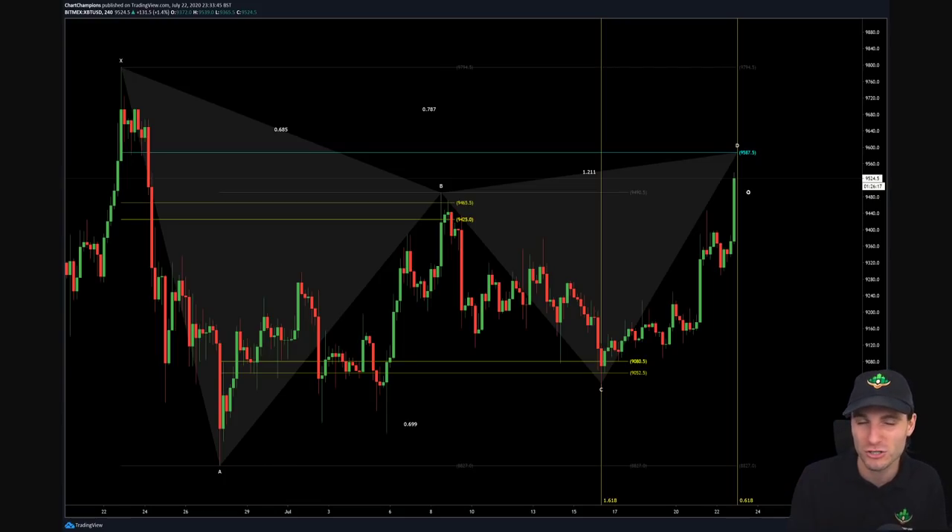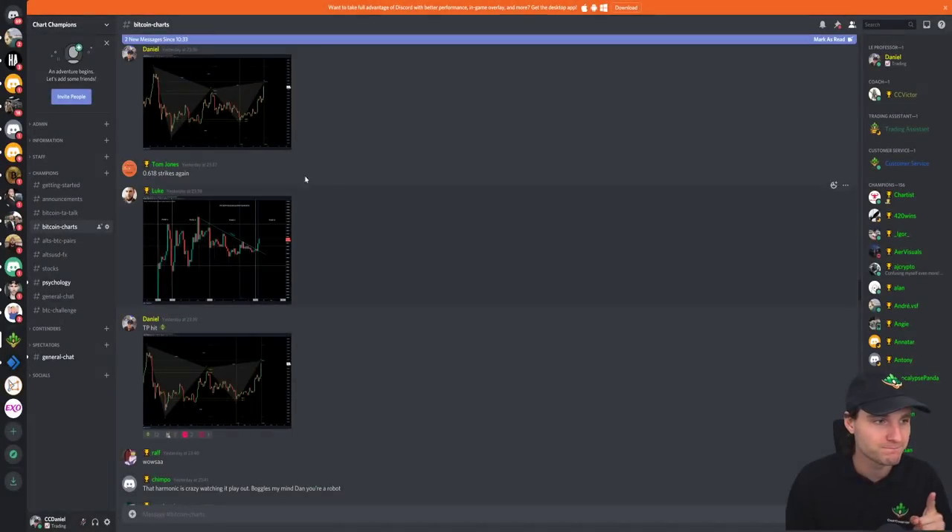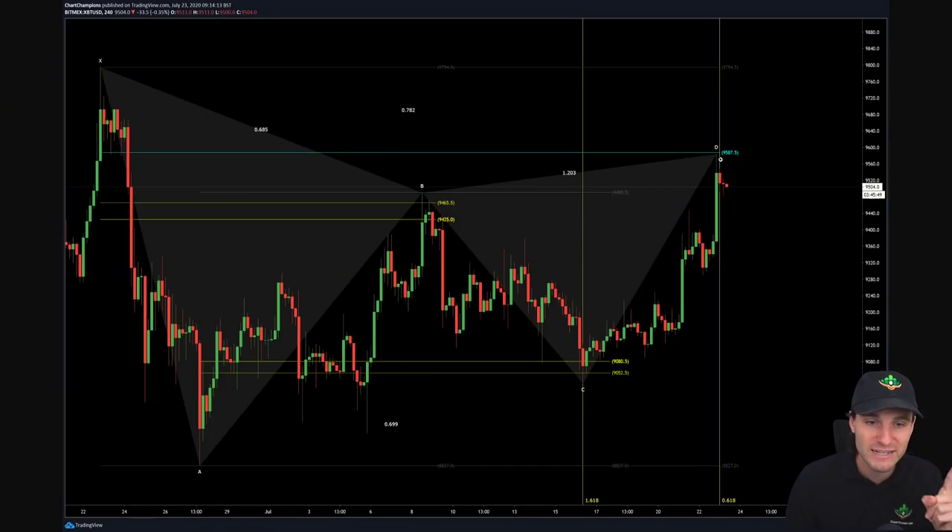I was recognising the strength here. We were coming up to the 0.618 Fibonacci time. The low was putting up the 1.618 — here we're seeing the 0.618 coming together. It didn't hit the exact time on this one but it was extremely close. You can see almost to the hour where we were getting it on the 0.618. This was a little bit quicker than the 1-to-1 extension, but 0.618 is still a pivotal time to be aware of. That's coming up to our target of 9,587. Then I gave the update of the take profit being hit.